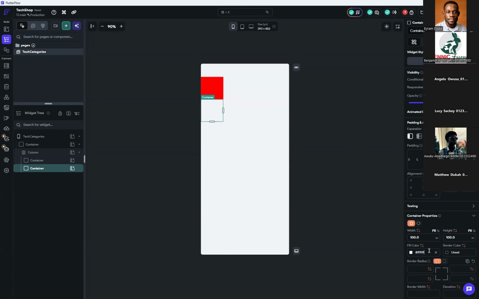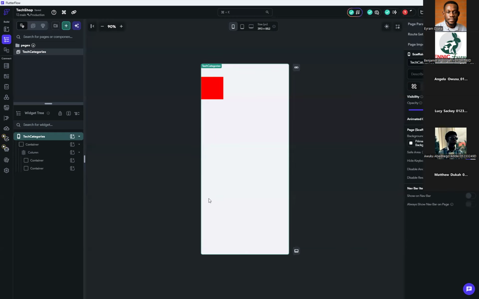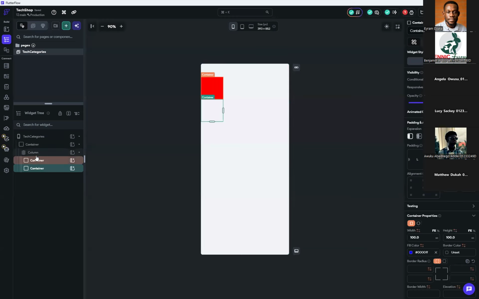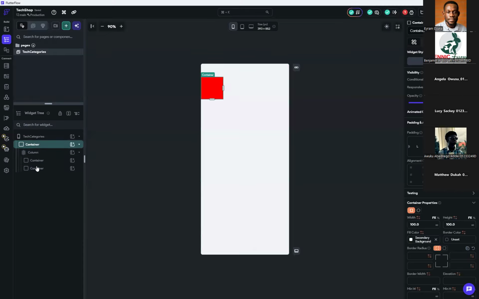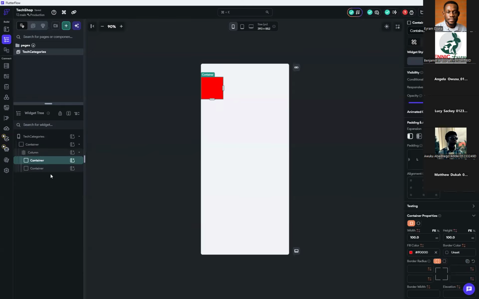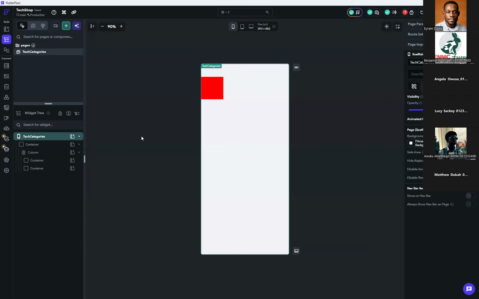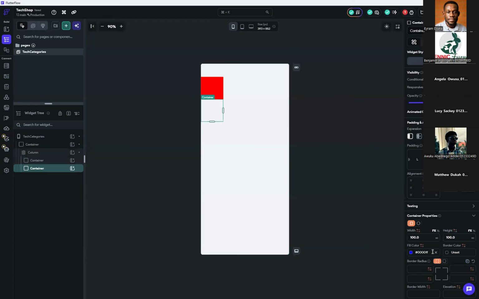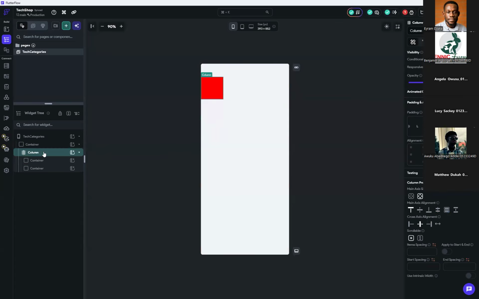So we can say RGB. That's 0000FF. So that will give us blue. Okay. So if we take this, we go into the column.